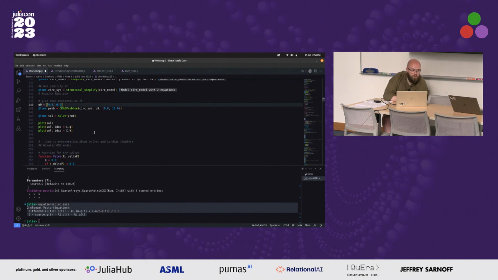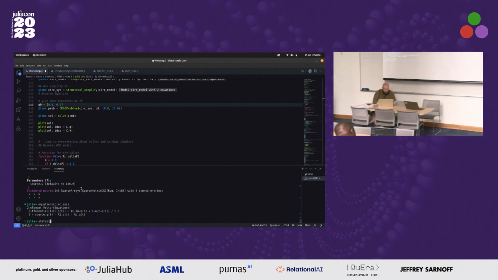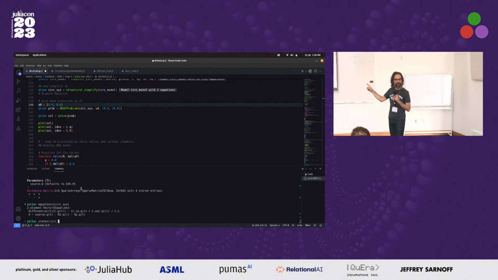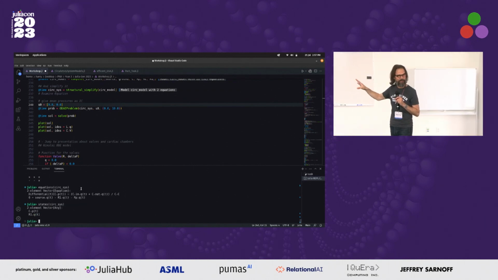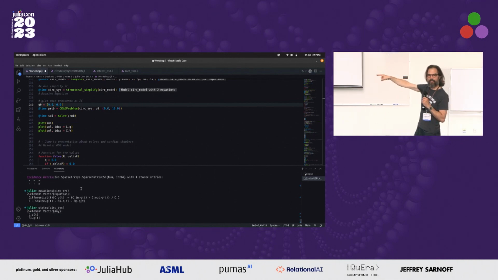You can also ask for the states. Yeah, you can also ask for the state, which is easier. You don't know which variable is which, but for us it's the same. The better way to do this, if you don't want to see the equations, is just ask for the states. And that gives you the two states that it solves for.